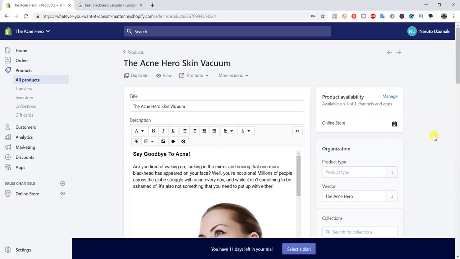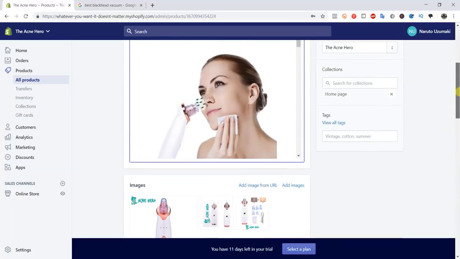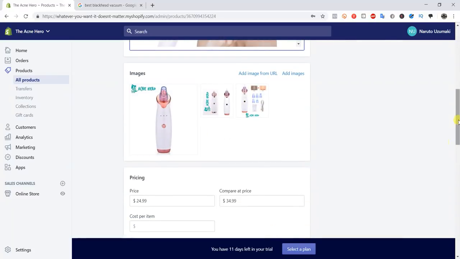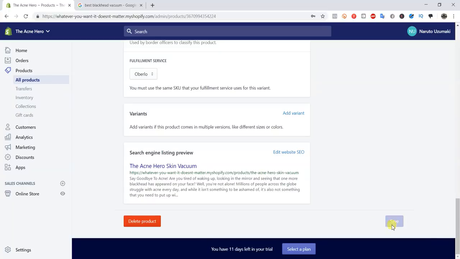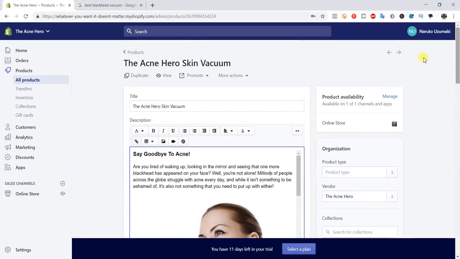So there's a couple of sections that you're going to optimize your product page for SEO. There's the title, there is the description, and there is your photos, and then we have the meta title and the meta description. So the cool thing about Shopify is it lets us edit our meta information separate from our regular titles.